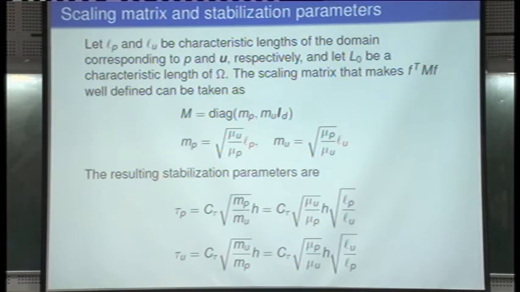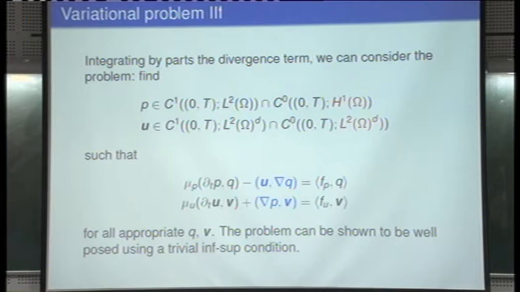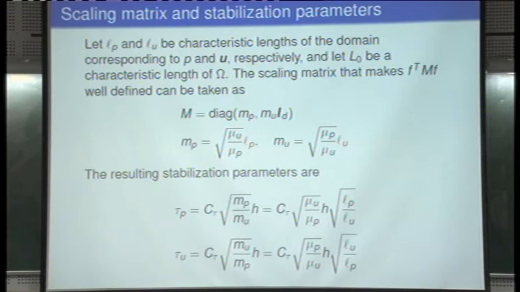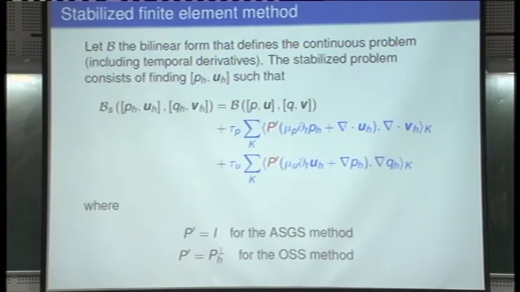Okay, so in our case, in our variational multiscale approach that has been defined before, we have to define the scaling matrix. I have talked about that in the case of the Darcy problem. But that scaling matrix can be shown to be a physical coefficient multiplied by a length scale that has to be determined, and that length scale, which is free, is what will allow us to switch from variational form 3 to variational form 2 and to variational form 1. So playing with the length scale will allow us to change the functional setting. I will not insist on that because I think we would like to have some time for the questions.